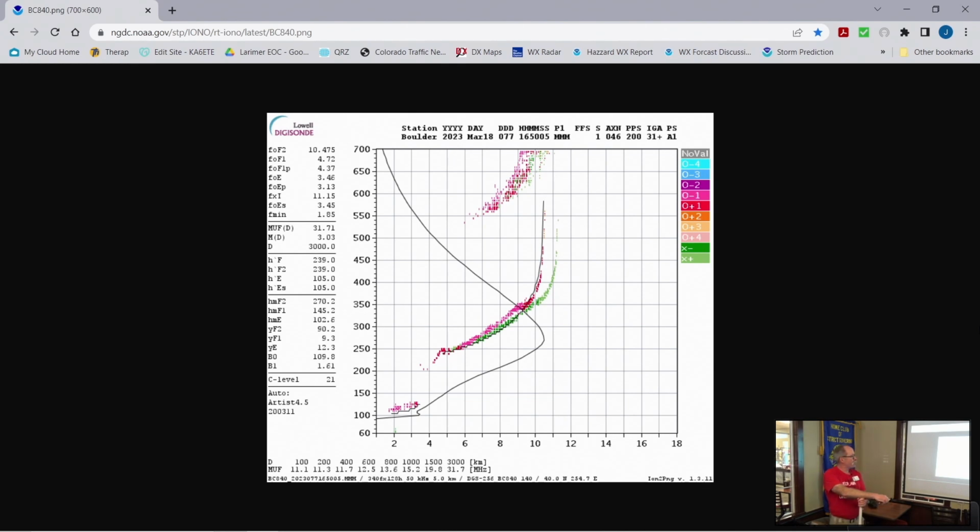After I went up in the canyons by myself a couple times, some other people got involved. Bob, W0BNC, Bart, N0NYY, and a couple other folks. And we went to a canyon between Poudre Canyon and Big Thompson. And we were able to talk canyon to canyon and canyon to flatlands.